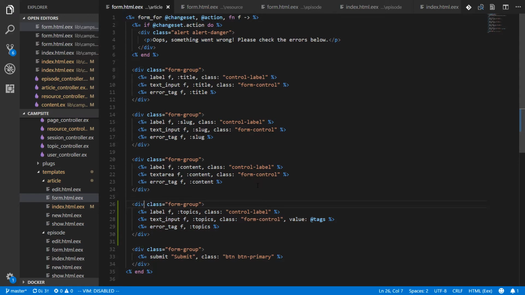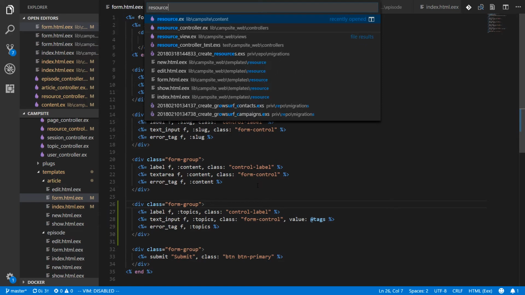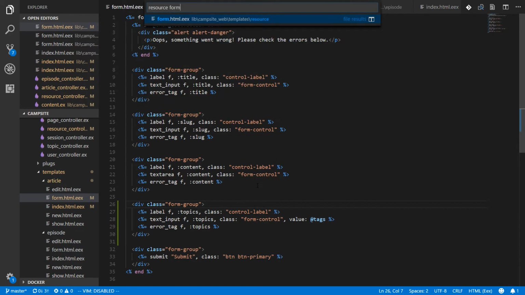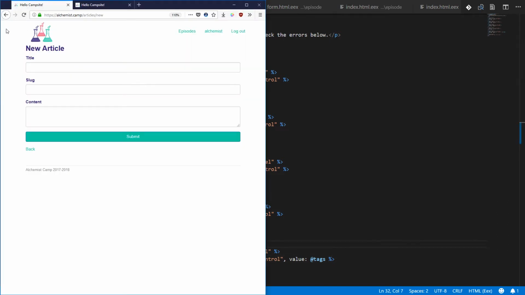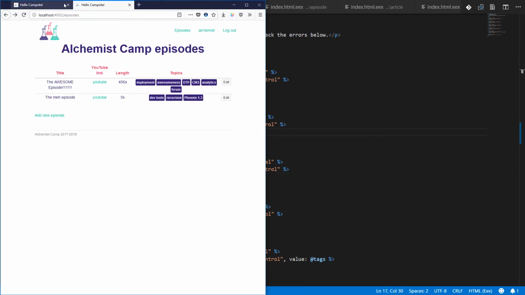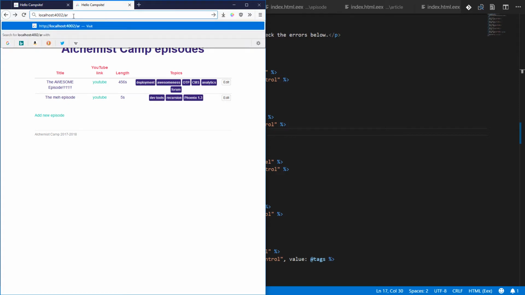And we'll also open up resource form. Okay, so we're just going to make a test article. Oh, that's totally not going to work because that is production. Going to go here and see what articles I have on dev.